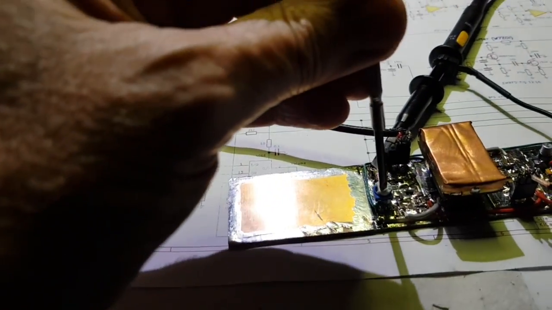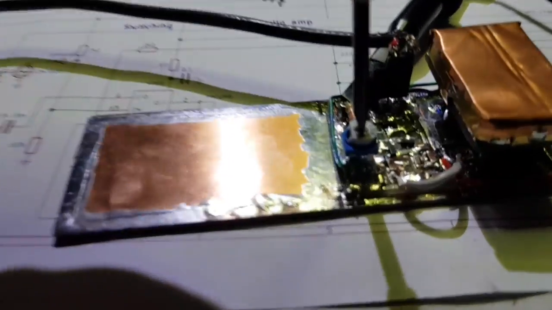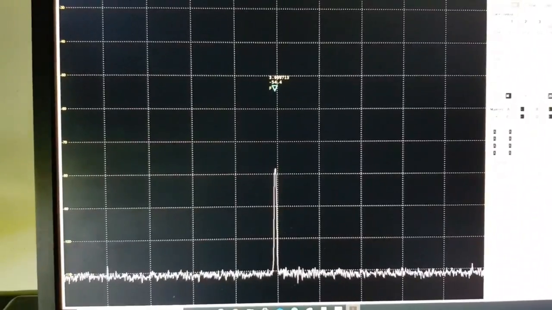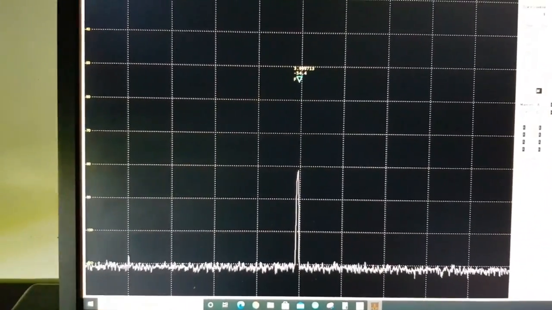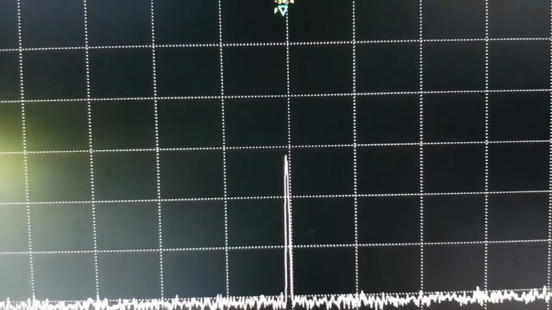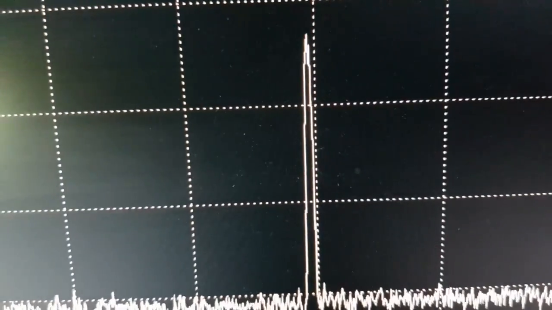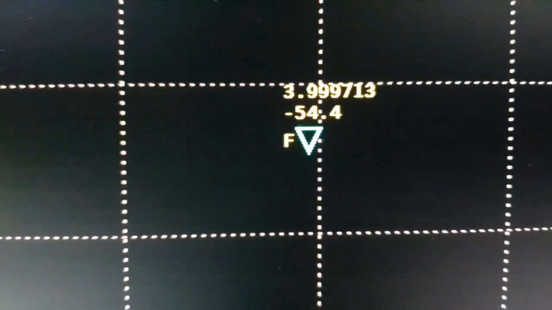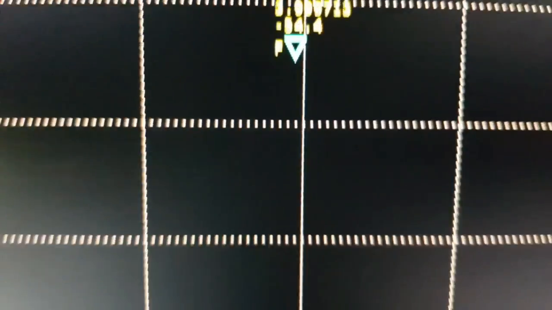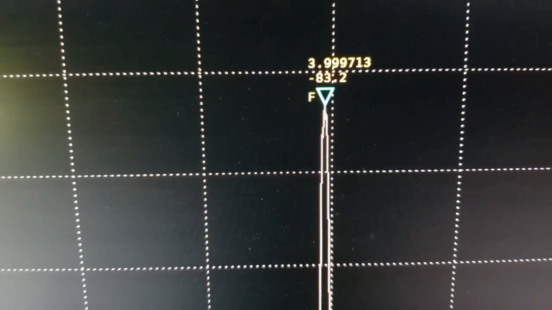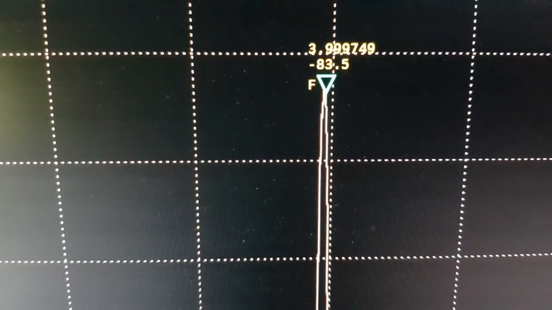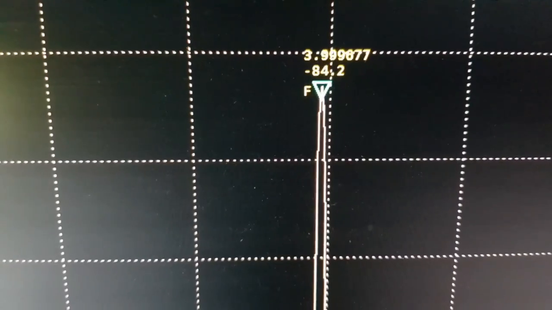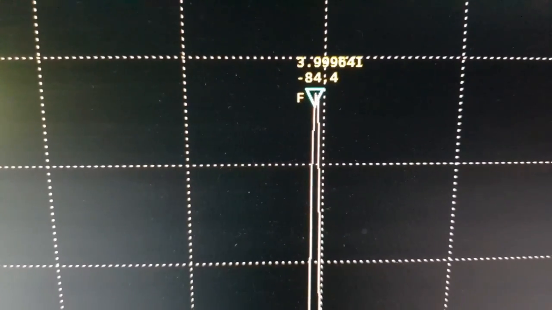So now, if I wind back the AGC, so now I've turned the trim pot right back to minimum, wait for the averaging to settle down a little bit, and we can see that it's dropped about 30 dB. We can measure that more accurately, so we were at minus 54. Bring the pointer down to the top of the peak now, minus 84. There's minus 84, so it's a dB or so off 30 dB.